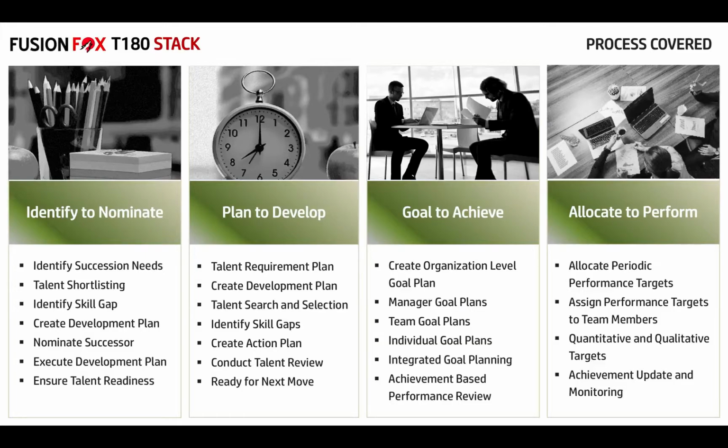The third one is Goals to Achieve, in which you can create goals so that managers can have their own goals, team members can have goals, managers can have goals for the team members. So goals can possibly be defined as a target to achieve in a particular time period, or some performance level that employee needs to achieve. So basically, it was about planning and achieving goals.